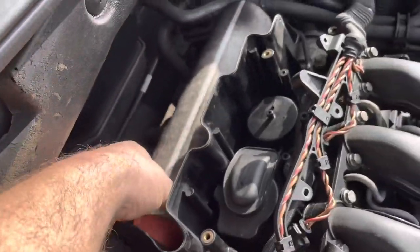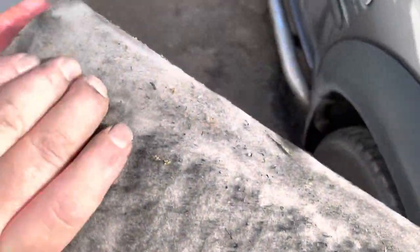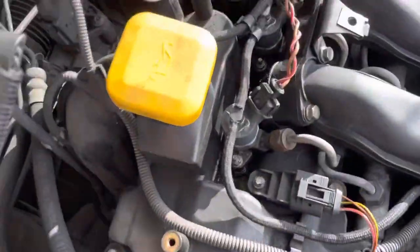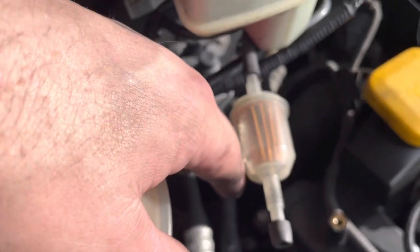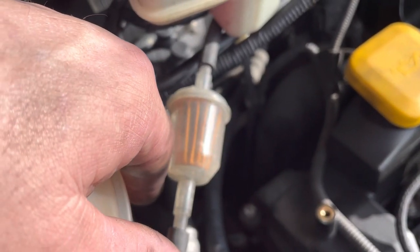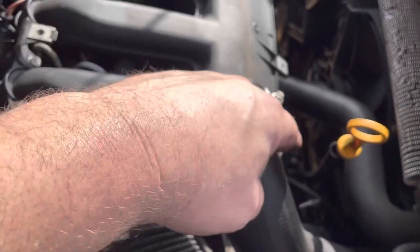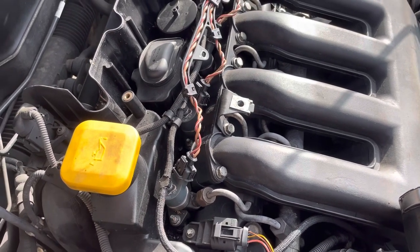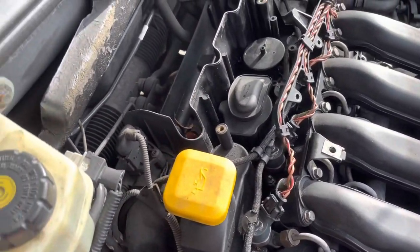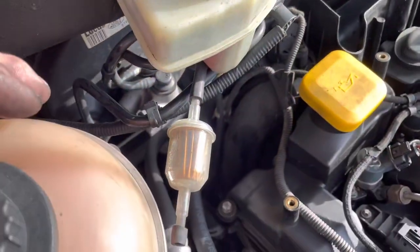Now we've got to go on to this and take this out. It's a little dirty so we're going to file that down there. I think I might get the heave on. We're going to slide that off and put a new one on. Then that bit's done and we'll start putting that back together, get the oil in and put it all back together and start it up. I'll come back to you once I've got all the leaves and stuff out and fit that and fit that.